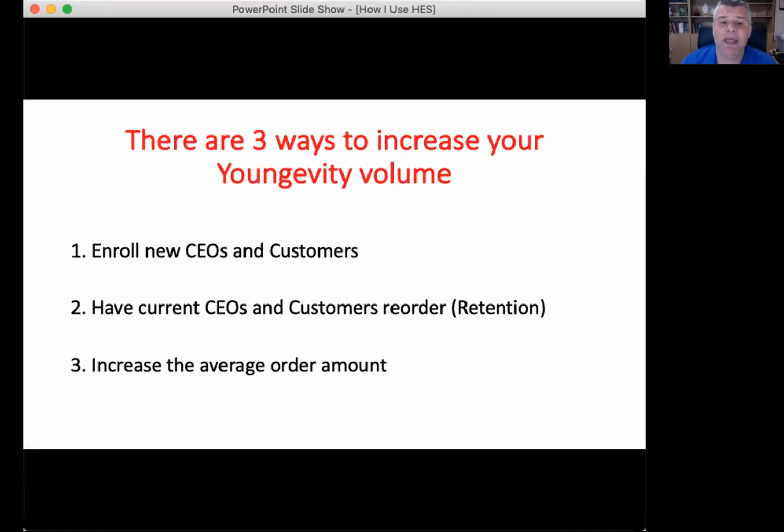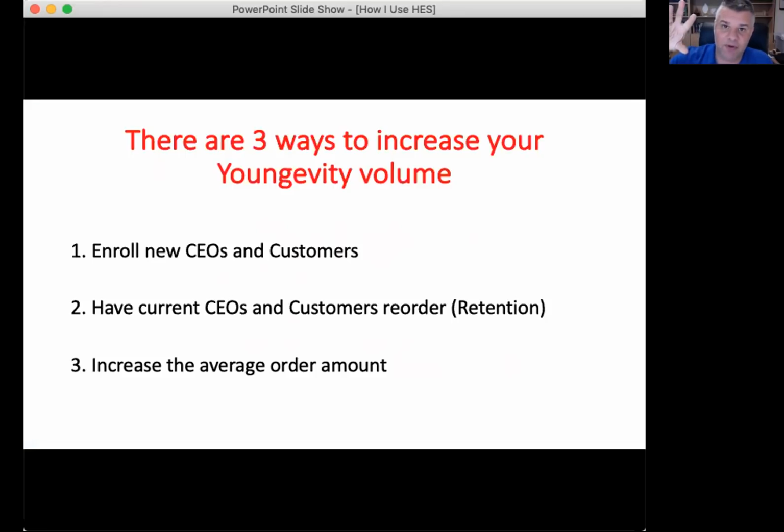And the third thing that'll make volume go up is to increase the average order amount. So you can simply go in your back office right now. You can look very easily at what your volume was last month. Let's just say the QV was $2,000. That's how much your volume was last month. And when you click on that number, it will actually show you in the upper left-hand corner how many unique orders there were last month on your team. So let's say there were 20 people who ordered last month on your team. Simple math, the average person ordered $100. Now, some may have ordered 50 and some may have ordered 150, but the average was 100. So your goal every month is to make that average go up. If the average order amount goes up, your volume goes up.